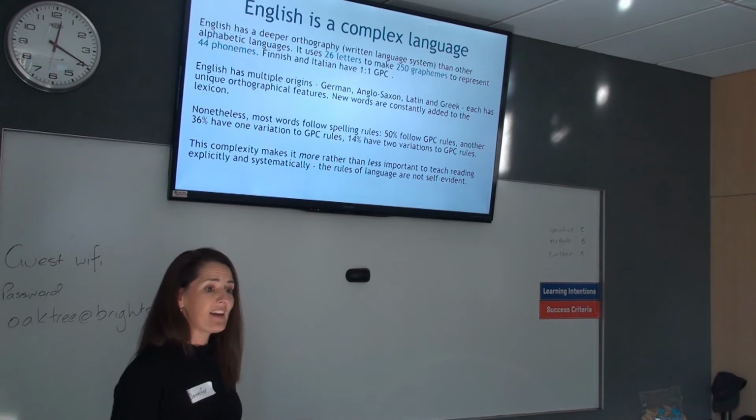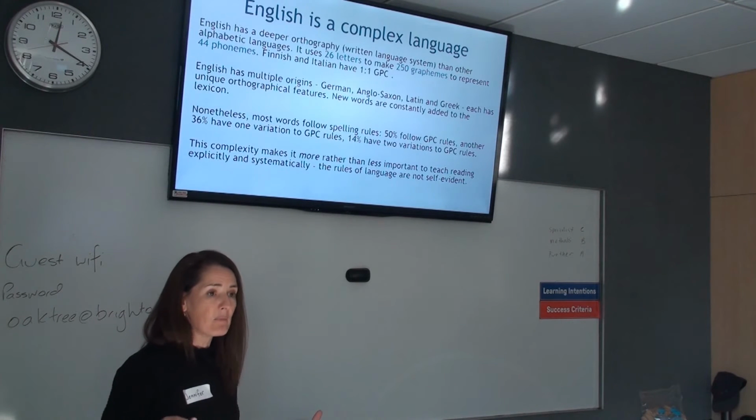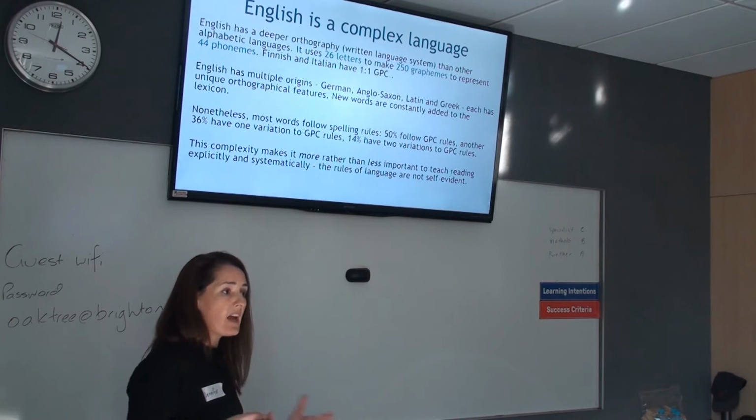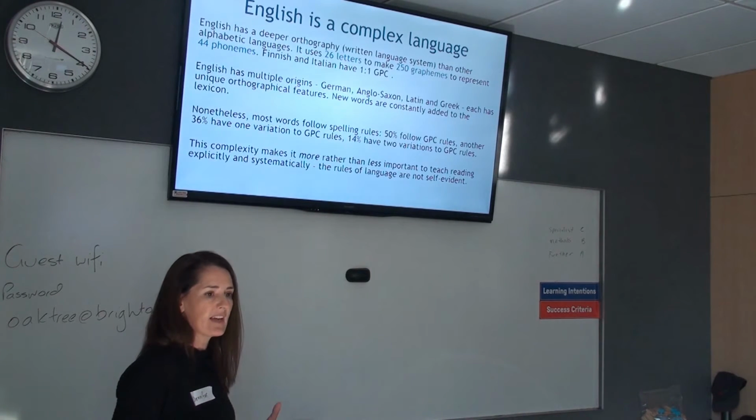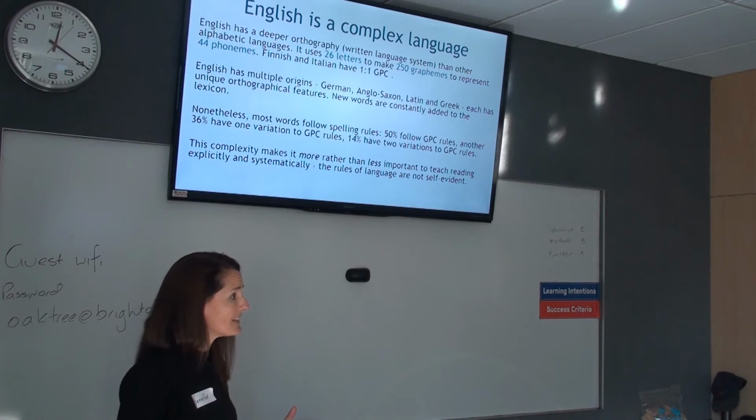English is a very, very complex language, and we know that it's got what we call a deep orthography. That means there aren't simple one-to-one relationships between the alphabet and the sounds that converts to in speech. In other languages, that's quite simple. Languages like Finnish or Italian or Spanish, it's a much more straightforward relationship. Some people would argue that, for example, because English is a complex language and there are so many what look like exceptions to the rules, but in fact there are still a lot of rules, it's just a little bit more difficult to learn them.